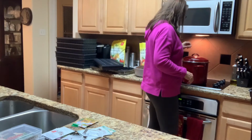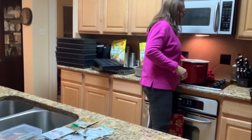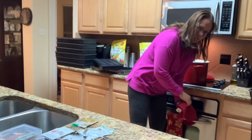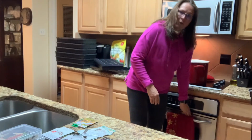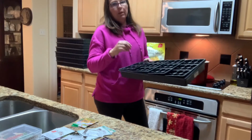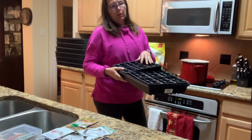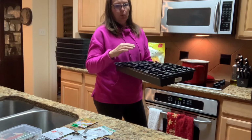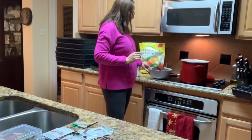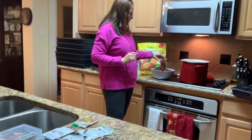So I also read the recommendation that when you get potting soil, it's dry obviously, to moisten it before you put it in the container, because if you put all the dry dirt in here and then put your seed in, now you have to get it wet, and you don't want to totally soak your seed. You want to be able to put your seed in once it's ready to go. So what we're going to do here is get the dirt, it's completely dry, there's no moisture in here at all.